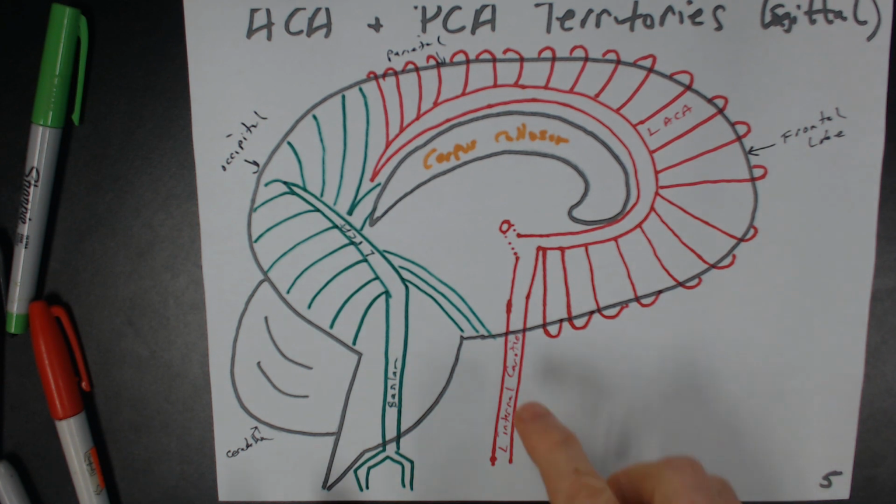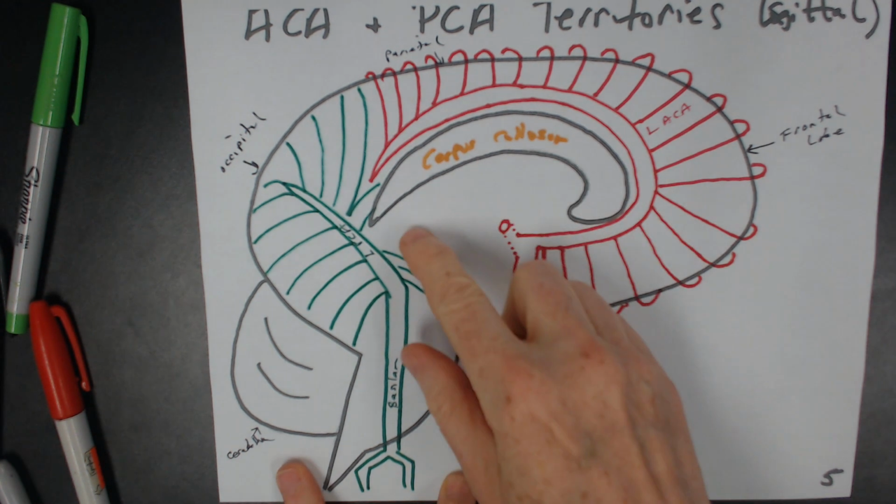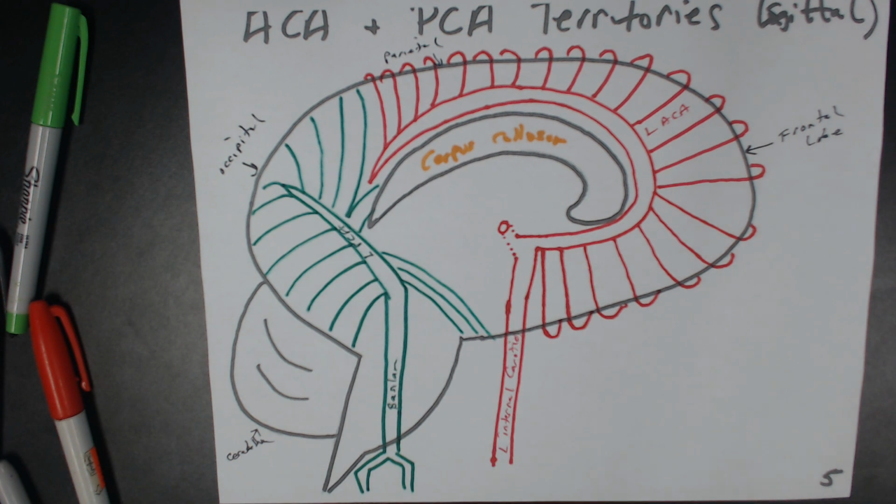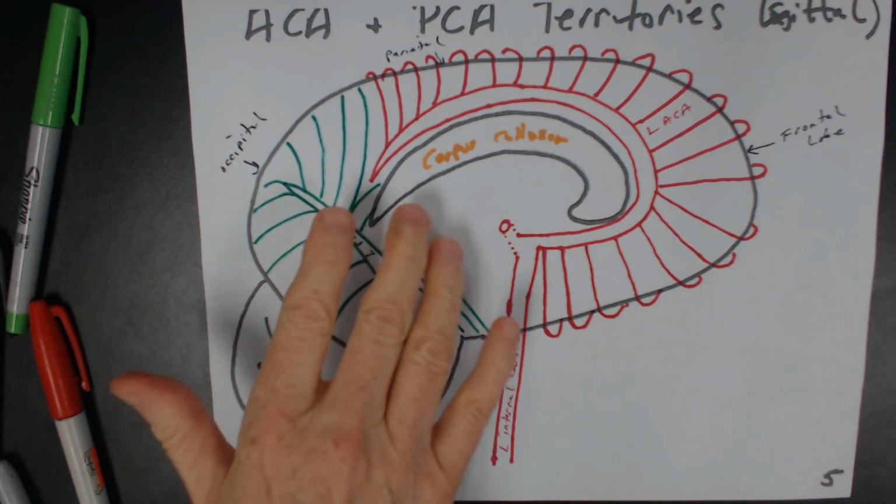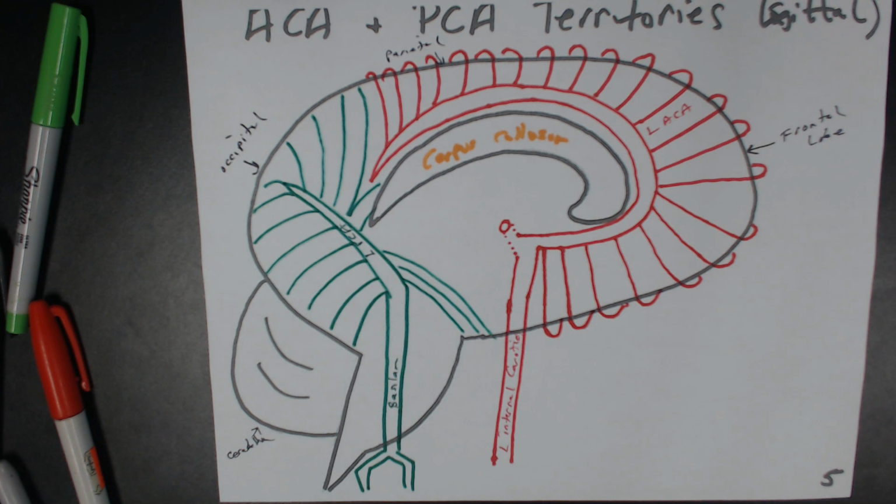Okay, and then what you're left with here is just an area where we talked about the thalamus. There's going to be basal ganglia, lots of different nuclei in there. For the purpose of being a PT, you don't have to worry about what supplies that with blood. That's not as important. You know, in general, some stuff comes off the MCA that supplies. There's a little bit supplied by the PCA and ACA, but no detail is needed.